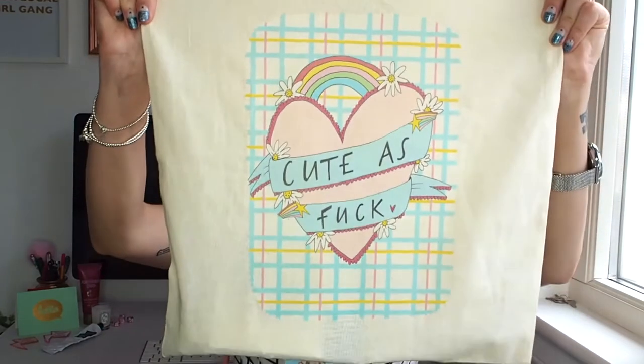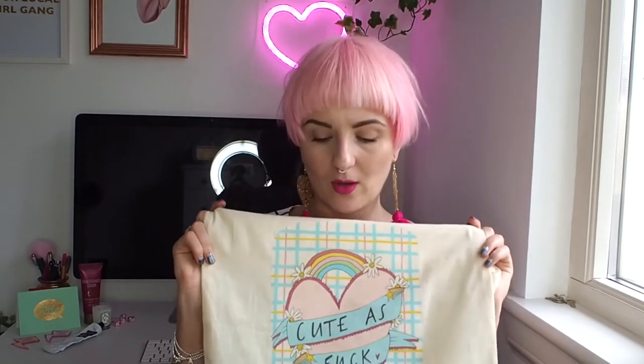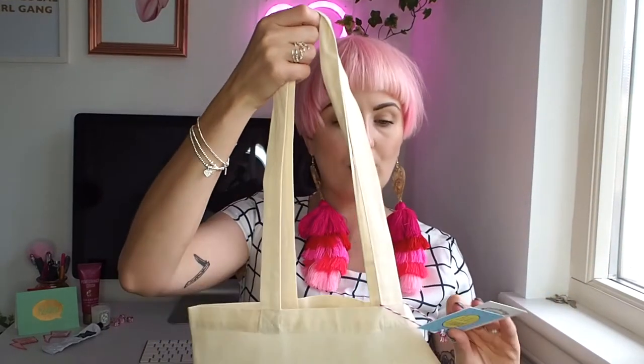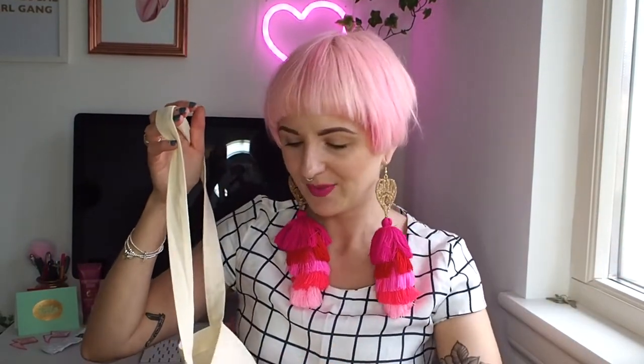The first thing I'm going to show you guys is exclusive to this month's Honey Pop Club box — you can't buy this anywhere, you have to get it in the box. It is a tote bag from Claire Barkley Draws. I told Claire what the theme was and she came up with this design and I just approved it. I love it, it's so adorable. Claire prints everything by herself. She's got a little cute business card and a little tag on the bags so you guys can go and check her out. And all of the other items are in the tote bag obviously.